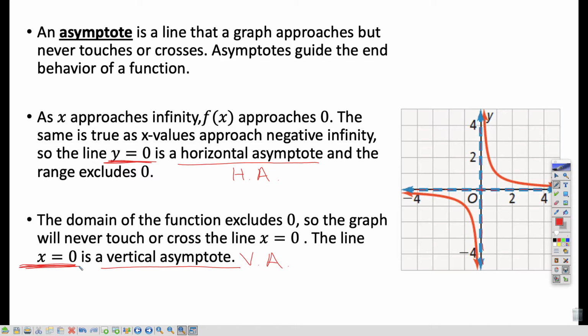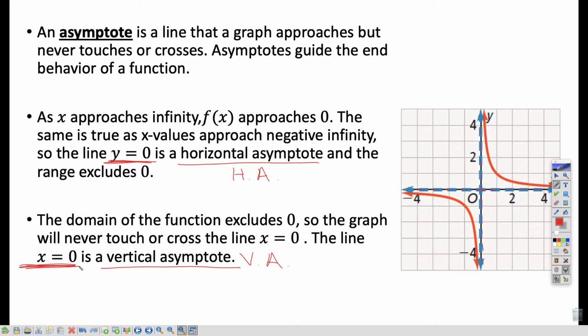And horizontal lines are y equals because they only touch what axis? The y-axis. Now, when you are asked to state an asymptote, you state both horizontal and vertical every time. If it says state the asymptotes, they shouldn't have to tell you to state horizontal, state vertical. Got it?